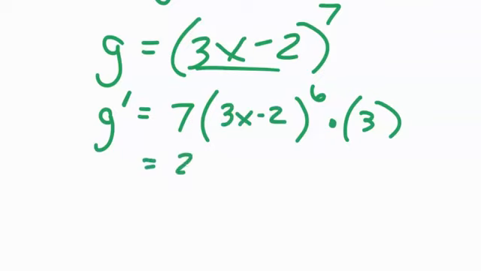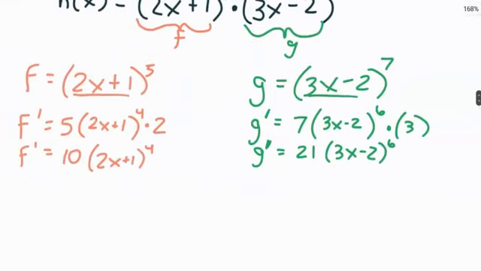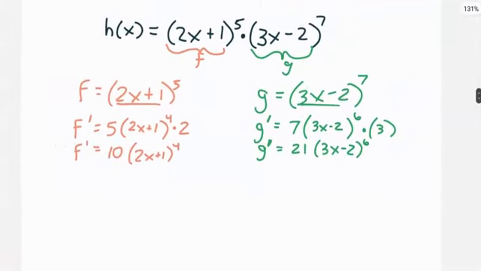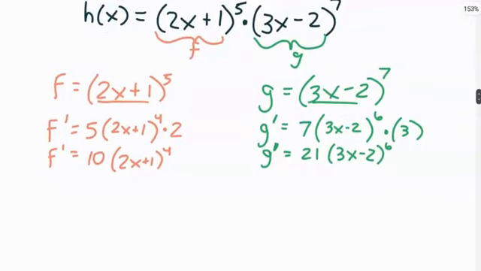And so I could simplify real quick with those outside numbers, coefficients, not leave them hanging. So I get 21 quantity 3x minus 2 to the 6th. All right, so now when I look at the big picture, back to what I was originally trying to do was product rule. Now I have all my pieces for product rule, right? I have first derivative of the second, so this one times this one. And then I have second derivative of the first, so this one times this one.